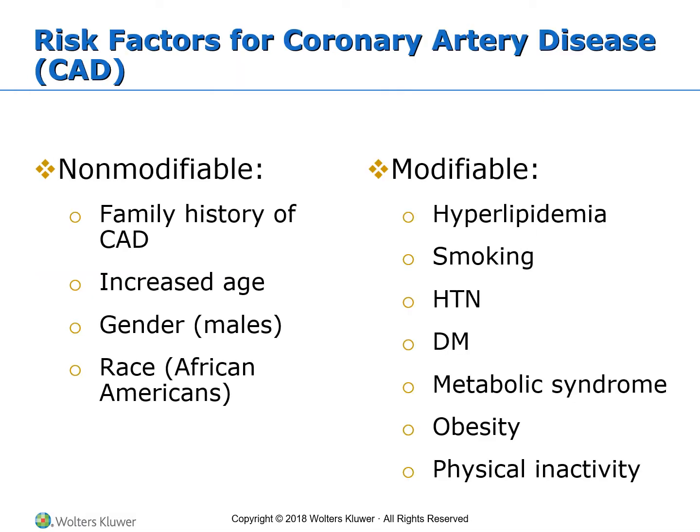There are modifiable and non-modifiable risk factors for coronary artery disease. The main non-modifiable ones: as we get older, we are at more of a risk. Family history is something that we look at. The male gender is at more risk than the female, and the African American population is more at risk. Modifiable risk factors: sedentary lifestyle, obesity, metabolic syndrome, which is where most of the weight is in the abdominal area, diabetes, especially type 2, hypertension, smoking, and hyperlipidemia.